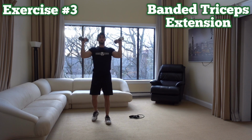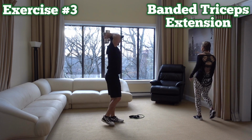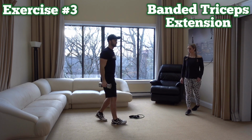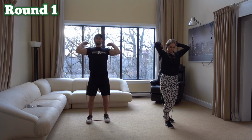All right, if you're someone at home who is using dumbbells, what that would look like is we would take the dumbbells, set them over the top of our head, and extend up, okay? So you can still do the movement if you have dumbbells behind the head, extend up, okay? So let's go ahead, let's get set, and let's get to it. 3, 2, 1, let's go, 20 seconds on.